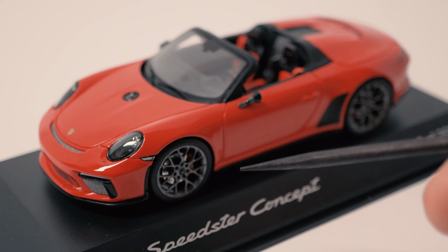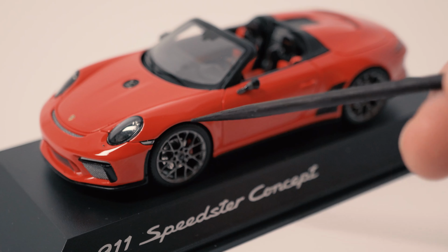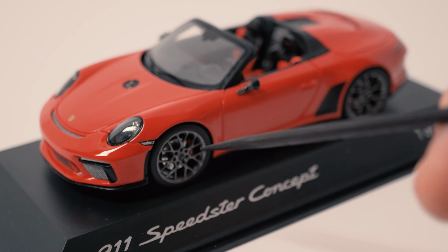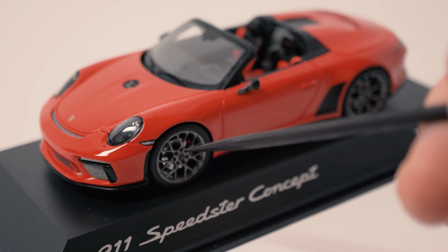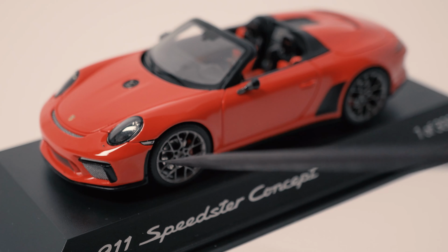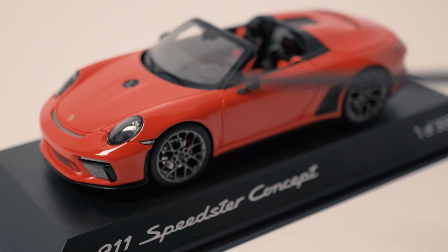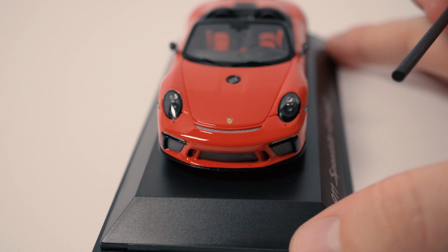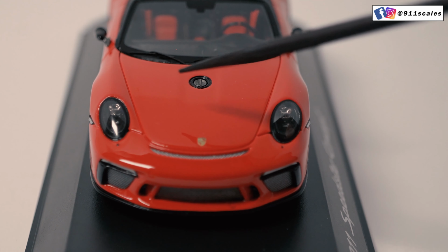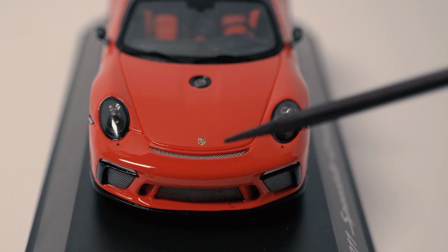So the second model is the red standard version. Obviously you can instantly see this does not have this white contrast here in the front. It does not have the wonderful wheels, but there are people who like these wheel choices more than the Heritage Package version. Personally I do not like these wheels so much. I prefer the Heritage Design Package version wheels way more. So the front in general, like the other model, looks very good. Around the fuel filler cap it's not all silver. The Porsche logo and the rest of the front and the lights, like on the other car, look very good.